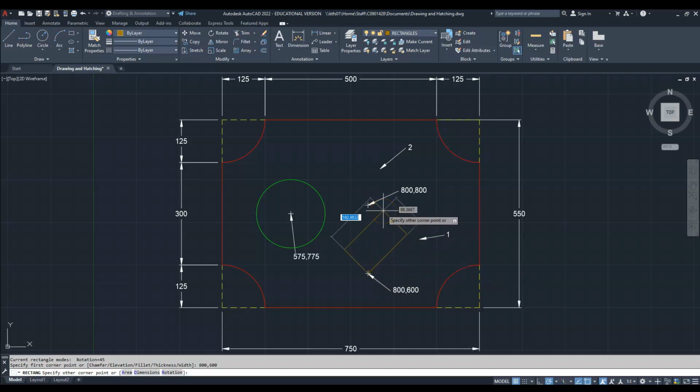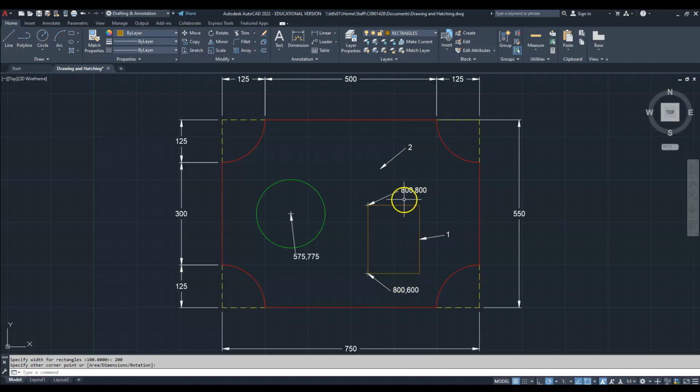Our rotation for our rectangle, R, enter, is 0. Enter. Now we need to define our second point. Our dimensions, D, enter, are 150, enter, 200, enter. And now we need to click to make sure it's right here in the corner where we need. Our rectangle is now drawn exactly where it needs to be.